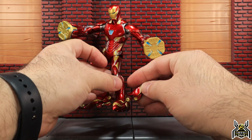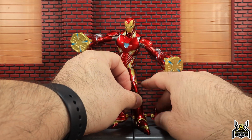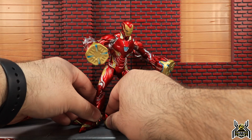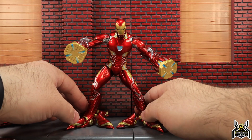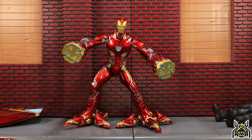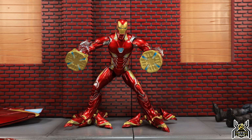Oh, okay, so these side pieces adjust a little bit so then you can move it and anchor it down as needed there. Okay, so that'll help with it there. So there we go in his fight against Thanos. Obviously, I didn't pose it out super well, but that's kind of the idea there.